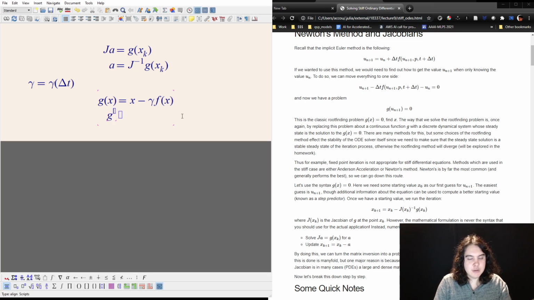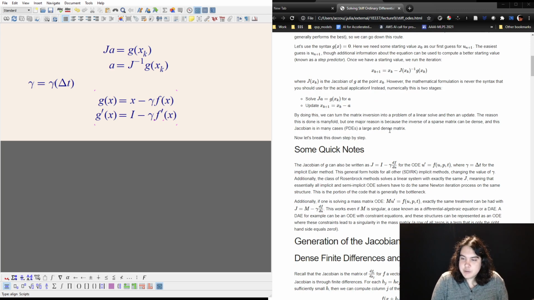And so let's do the multivariable derivative, right? So g prime of x equals, well, what's the derivative of x with respect to x? Well, when x is a vector, remember it's the identity matrix, right? And what is the derivative of a constant times a function? Well, it's going to be the constant times the Jacobian of the function, right? Same calculation that you did in your homework. So the key here is really that you have I minus gamma times f prime of x. So the Jacobian of G is essentially just a function of the Jacobian of your ODE right-hand side.